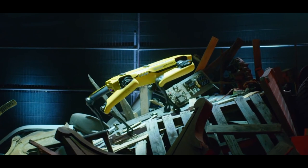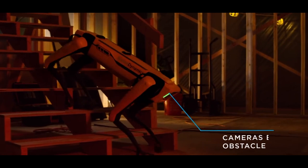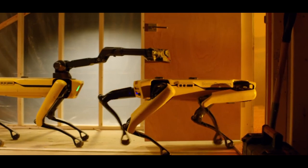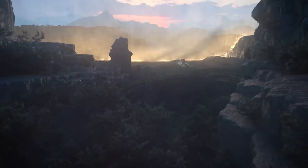Before that happens, Boston Dynamics has decided we can enjoy these robots as functional pets. Spot is a four-legged dog-like robot that performs duties far beyond the capabilities of a regular dog. It is equipped with stereo cameras to maneuver through complex work areas, can carry up to 30 pounds, inspect construction sites, and carry out security sweeps.